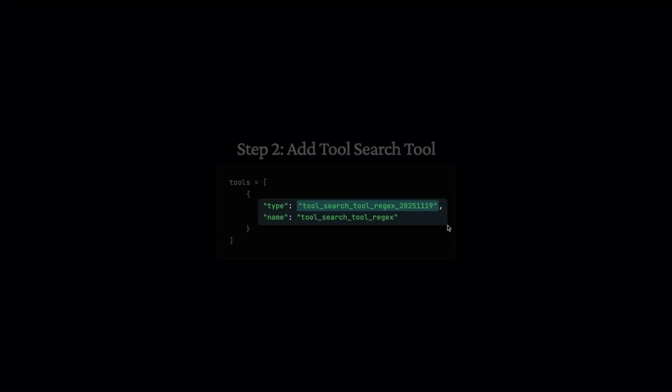Now, step 2, add the tool search tool to your tools array. So this is an additional tool that you're going to be using, and you can select either a regular expression-based or BM25-based tool search tool. Now, one of the most important things, you do not set defer loading on this tool. It needs to be loaded immediately.